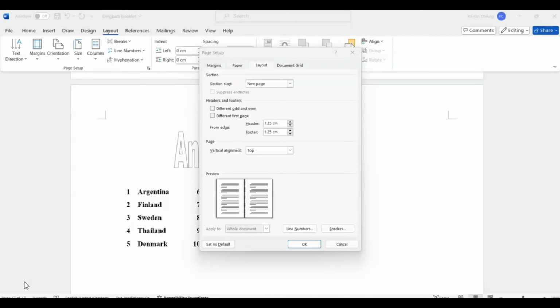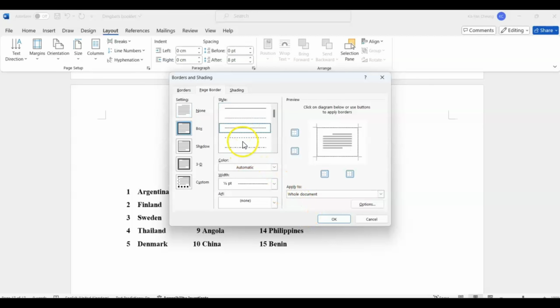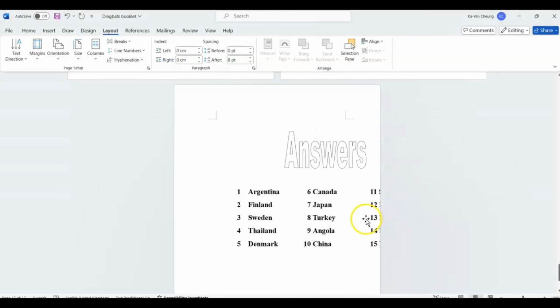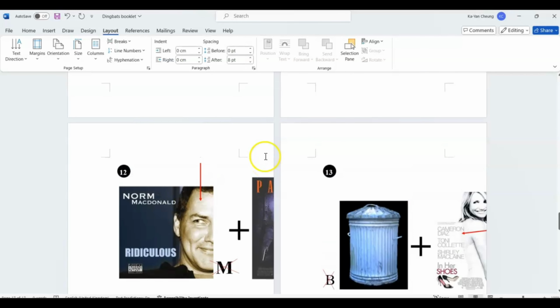So on here, you can also add your headers and footers. So for example, I might want a border that goes like this around my thing. I don't really want any, but you can choose cute patterns. And I might be like, whatever. You've got a shadow. So there are so many options you can just choose from. Okay, so that's what I've got.